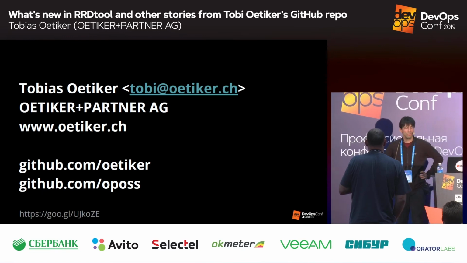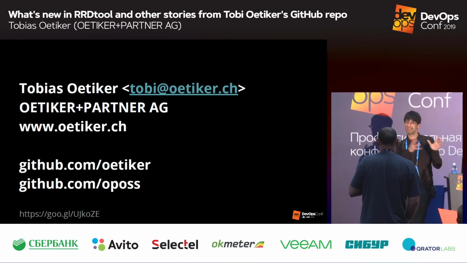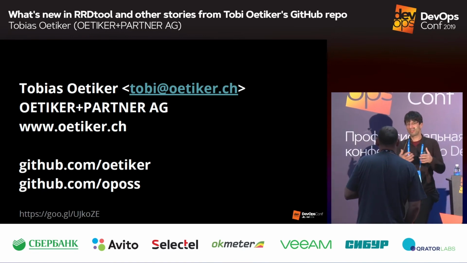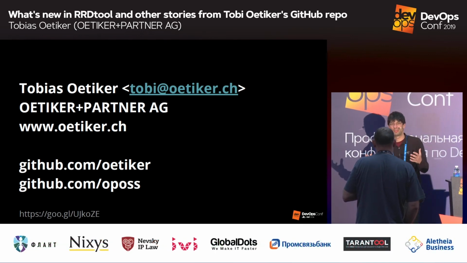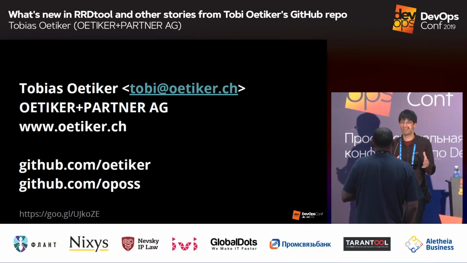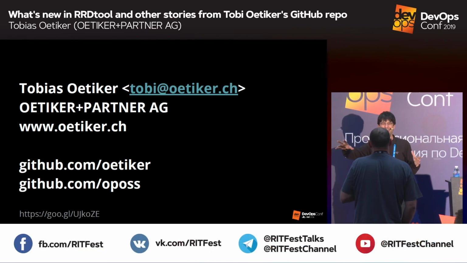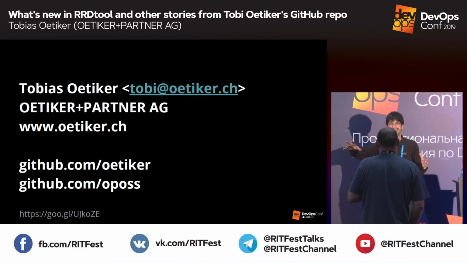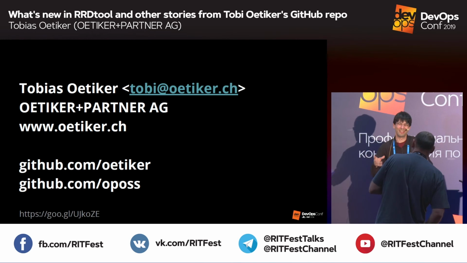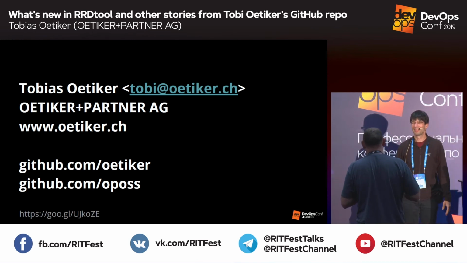So the solutions are mostly for a specific customer problem, and we're not using them for our own problems, or sometimes we do. Interestingly enough, what happens is that often I write something for one customer, and then the next customer seems to have the same problem. So it works out quite well. Thank you.